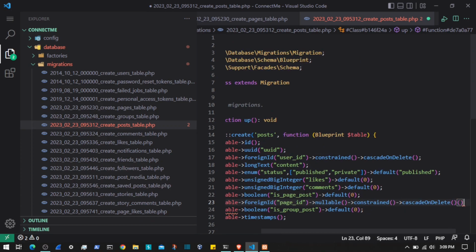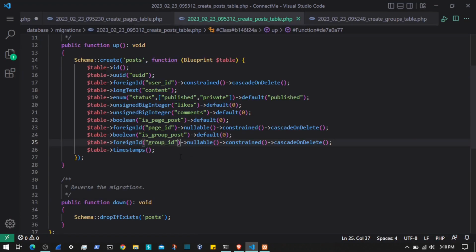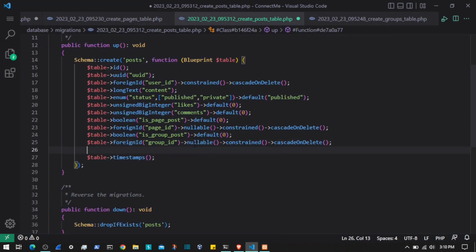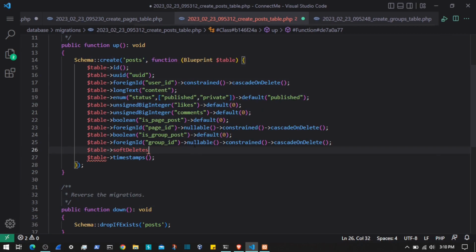Cascade on delete, and we will do the same for the groups. So group ID, and that is it. Now we can add the soft deletes, so table soft deletes, and that is it.